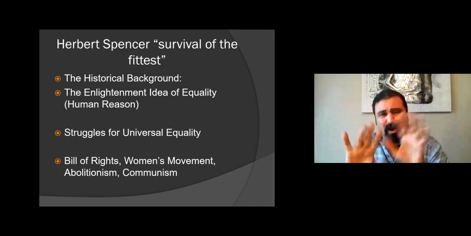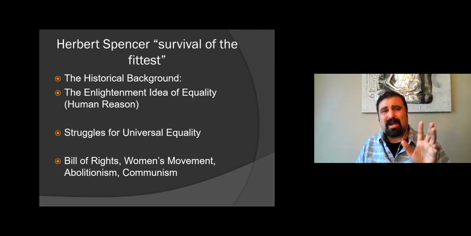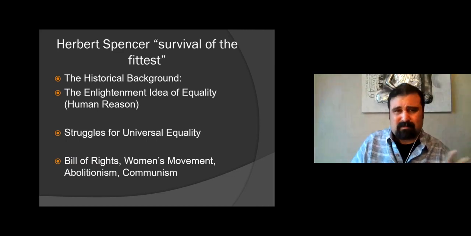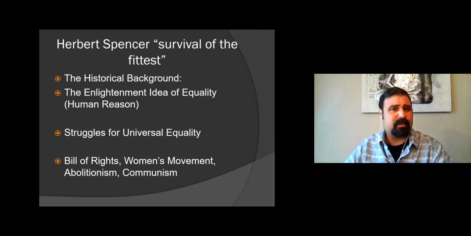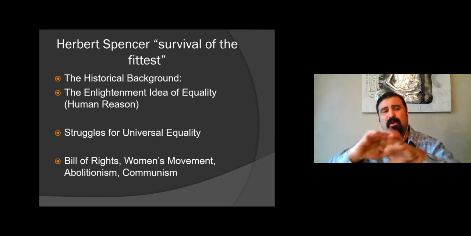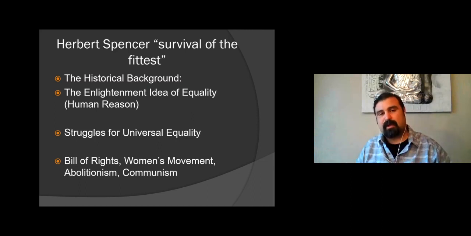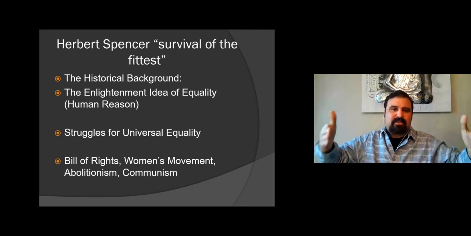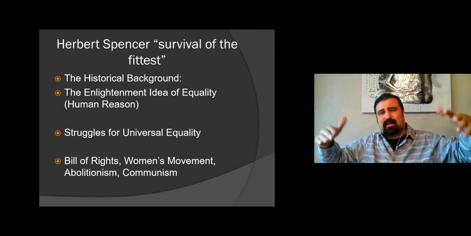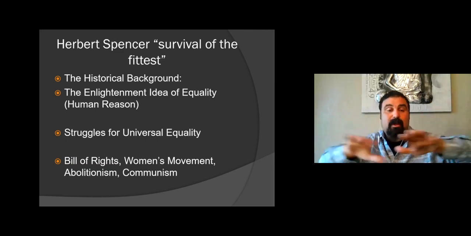So the significance of all of those movements, whether it is the revolutionary movements that gave us the Bill of Rights, like the American and French revolutions, for example, or the women's rights movement, or the abolitionist movement, or even communism, is that what they all share in common, even though they're all very different from one another, of course, is that we see a big wave on the rise, starting in the 1700s and into the 1800s. And that wave is a wave to create equality among people, among human beings.